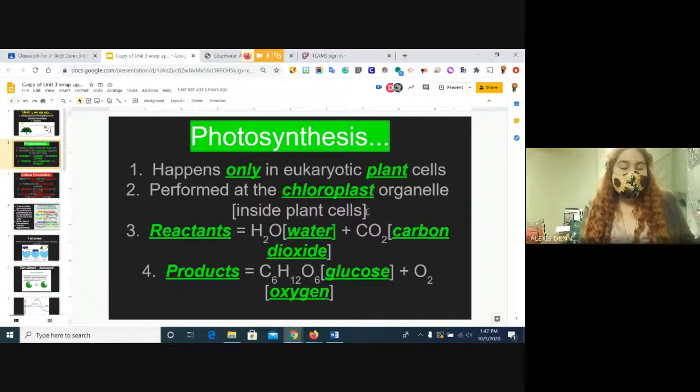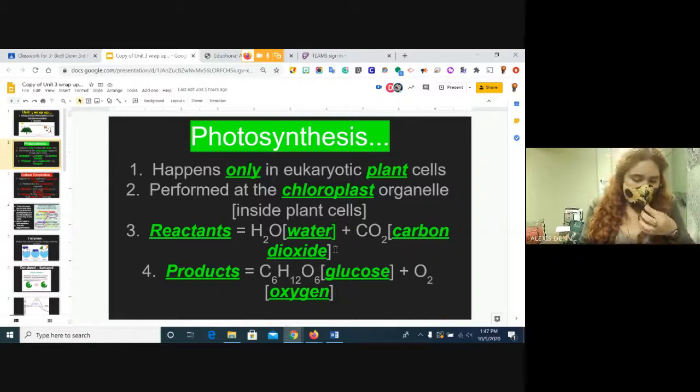Carbon dioxide is a gas. That gas is all around us. The air that we breathe is a mixture of nitrogen and oxygen and carbon in a bunch of different compounds, and carbon dioxide is one of those compounds. Water and carbon dioxide taken in from the air, water taken up through the roots, are used to perform photosynthesis.